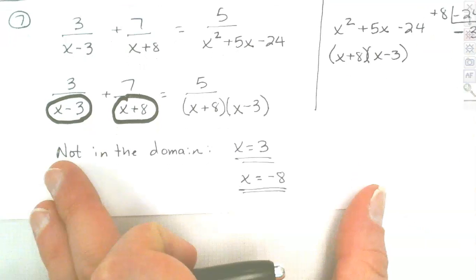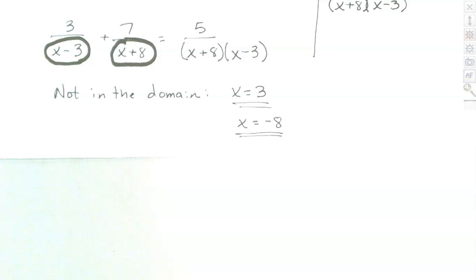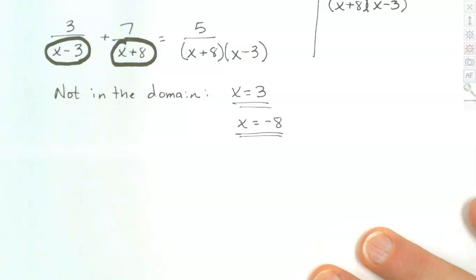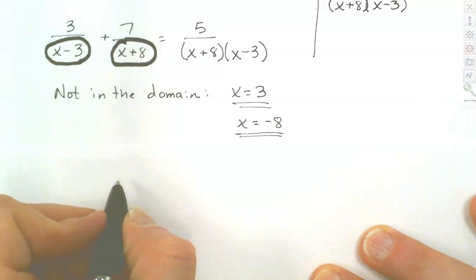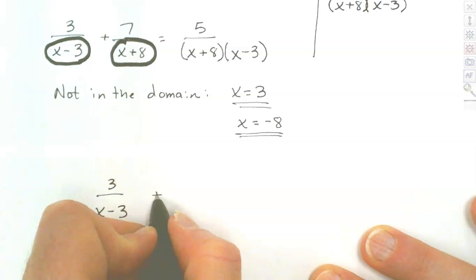Now we can proceed to clear out our fractions. So we look at what we've got, and then we'll look at how we would clear them out. So let's rewrite it one more time, the factored version. I'm going to leave myself plenty of room here. And then I'm going to clear out these fractions.